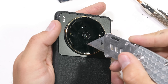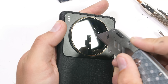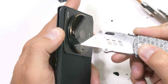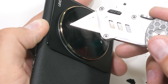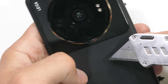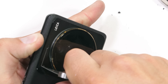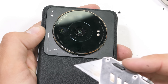Luckily the lens atop Xiaomi's 12S Ultra doesn't need to be optically precise since it's here mostly for protection and not necessarily for any photographic precision. The bottom camera is the 45 megapixel telephoto. The center camera is the 48 megapixel wide angle lens. And the main camera — the one with the 1-inch massive sensor — surprisingly is the one off to the side and not the one front and center. We'll dig more into that from the inside during the teardown. Since the singular lens is made from glass, I'm already looking forward to all the cracked camera backs we're about to see.